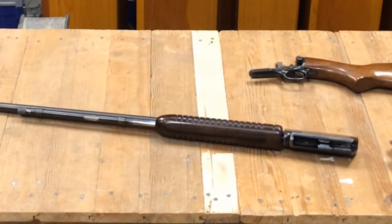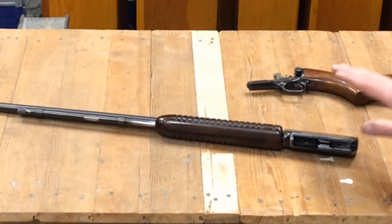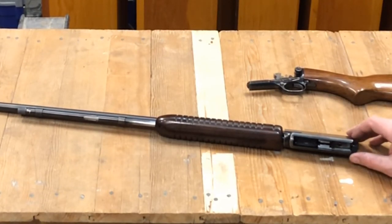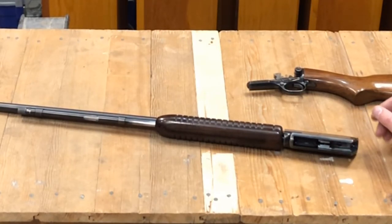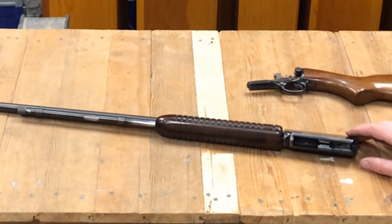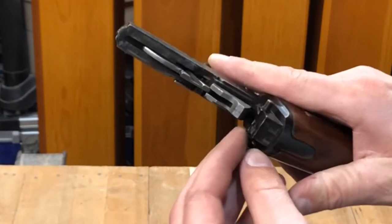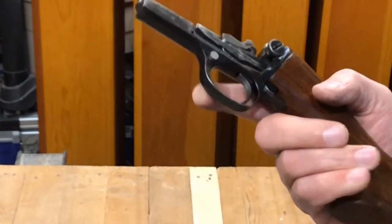Because this is a takedown gun, a lot of handwork had to be done on these to ensure that the trigger housing group would always mate successfully with the barrel and receiver group so that everything was just as it should be. Here is your captive screw, which allows you to easily take this down in the field, tighten it up, and have a nice secure fit.